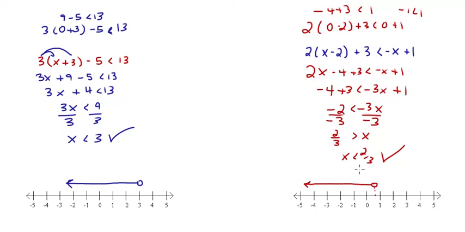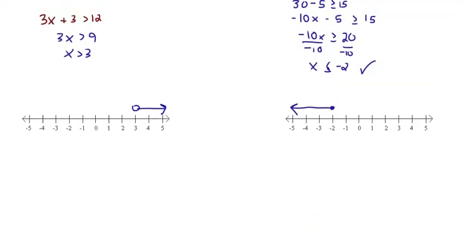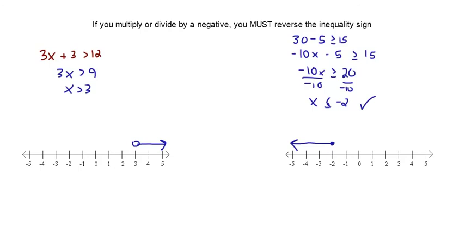So with these linear inequalities, they have all the same properties of how we solve them as linear equations, right? The only extra step is that if we multiply or divide by a negative, we have to reverse the inequality sign. And the extra one, it's not even a step, but it's a property, is that with inequalities, we don't get one x value like linear equations. We get a range of x values because this is an inequality. Basically, it's telling us there's a range of x values that will solve this. Okay, and that's what you get. It goes on forever and ever and ever. Okay, all these ones. So that's the main idea behind how we solve multi-step linear inequalities.